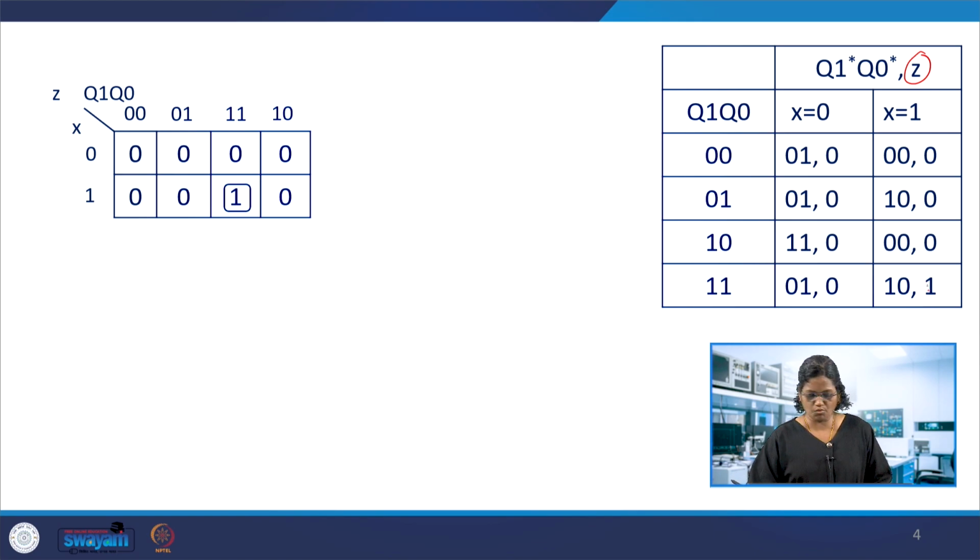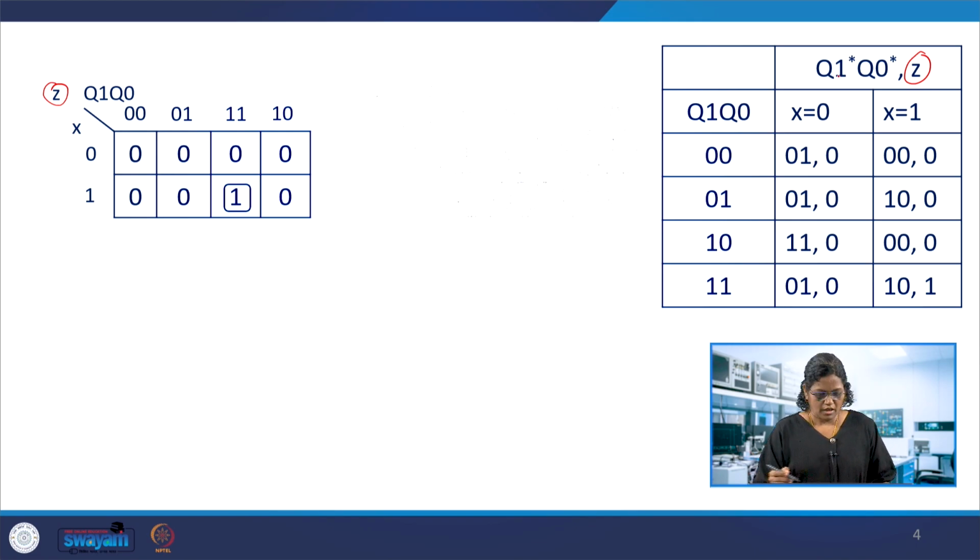At this point it is 1, so we have all the table values 0 and 1. So the expression for Z is going to be x q1 q0, just a multiplication of the input and the current states.